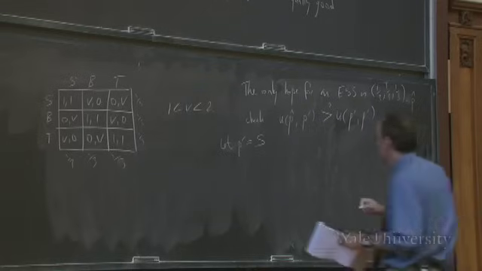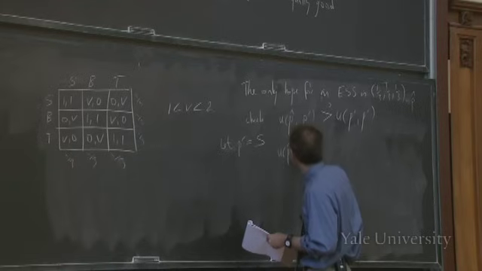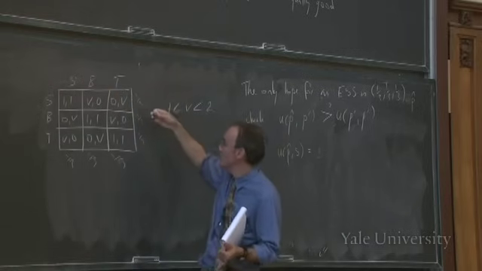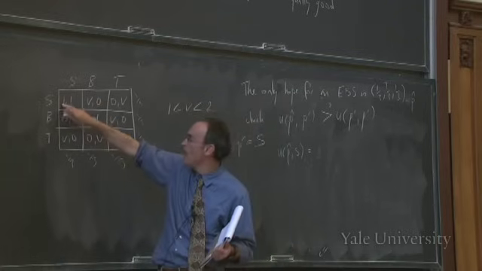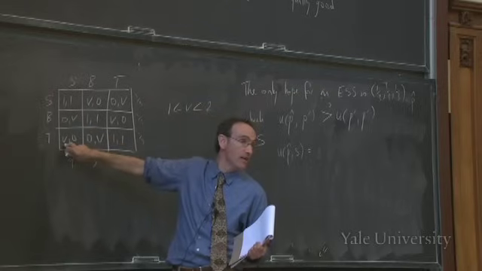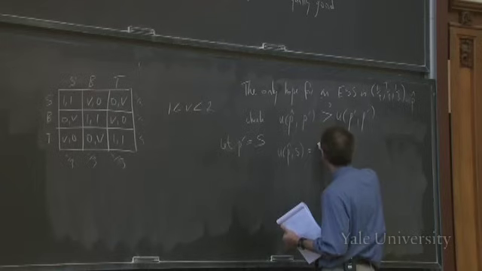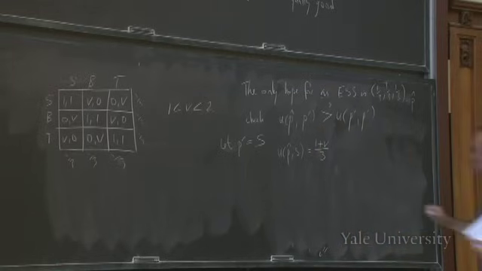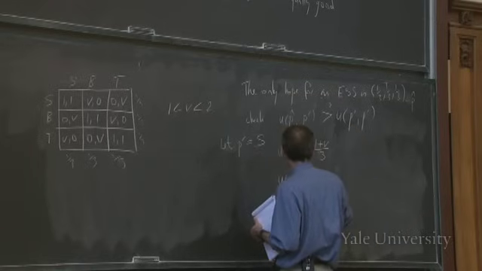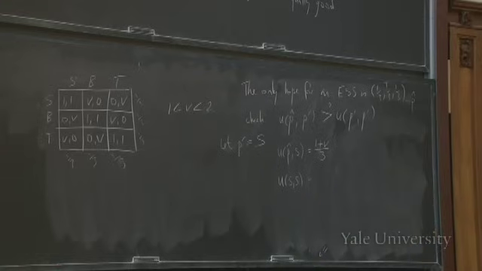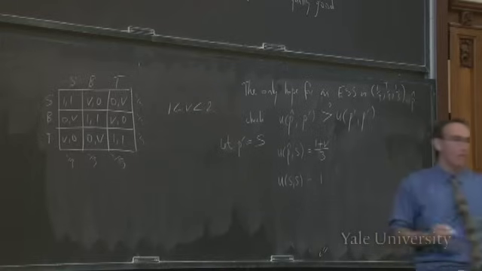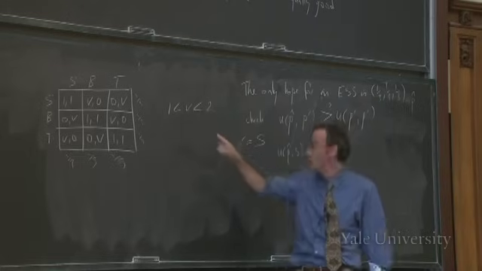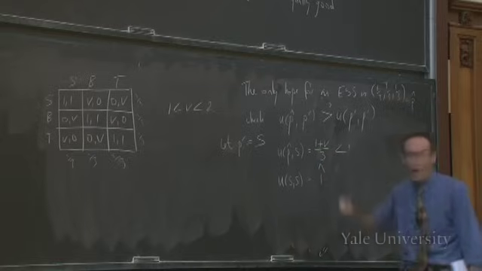All right, so let's compare these things. So U of P hat against scratch is what? Well, you're playing against scratch. You are a third scratch, a third bite, a third trample. So a third of the time you get 1, a third of the time you get nothing, and a third of the time you get V. Is that right? So your payoff is 1 plus V over 3. How do we do if we're scratch against scratch? The payoff of scratch against scratch is what? No prizes for this. What's the payoff of scratch against scratch? 1. Which is bigger, 1 plus V on 3 or 1? Well, look, V is less than 2, so 1 plus V on 3 is less than 1, so 1 is bigger.